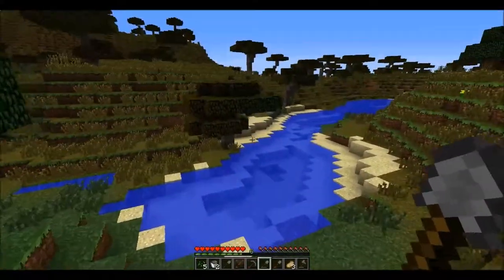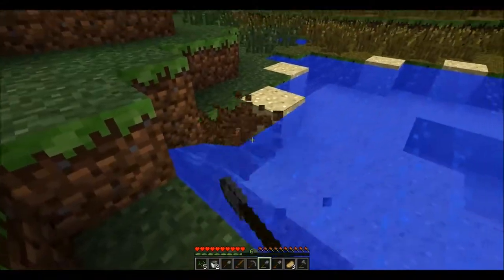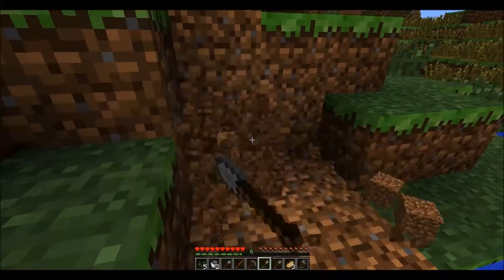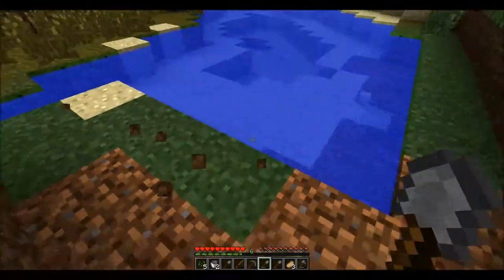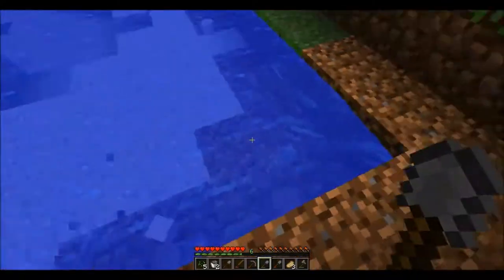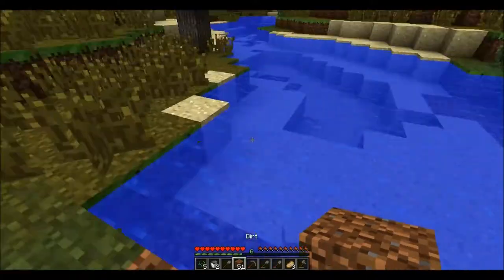Just gonna build it right down here. Expand this. Make a little walkway. So I'm gonna be able to walk to my corpse. This will all fill in. Yeah. We do have to do a little bit of work ourselves.